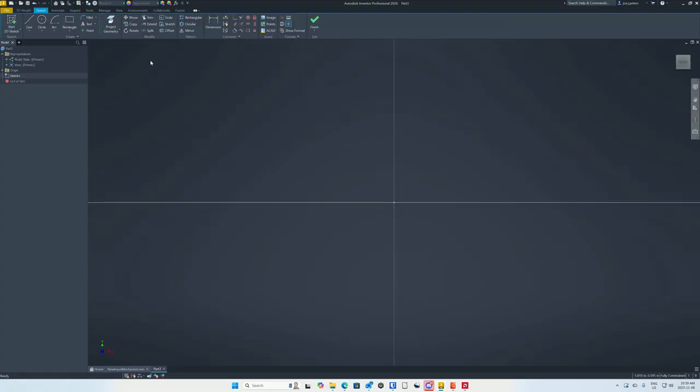And this is part of the best practices John had talked about. We're going to bring in the origin, and if you bring your cursor into the model pane, you can see that we have these axes and planes, and every part has these.